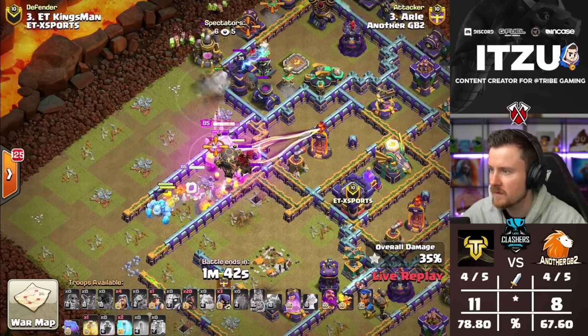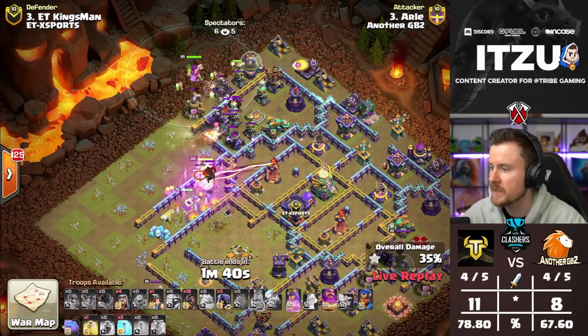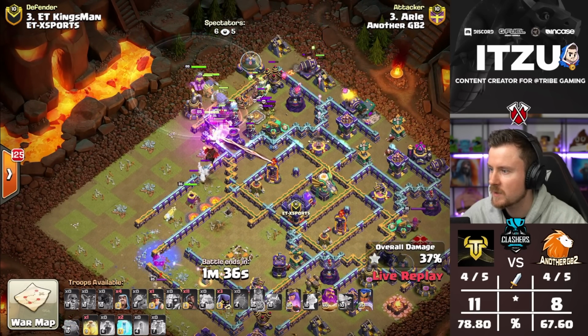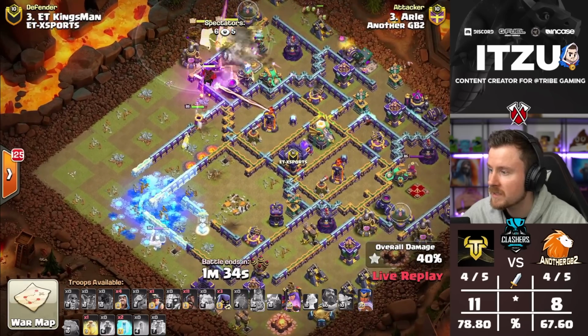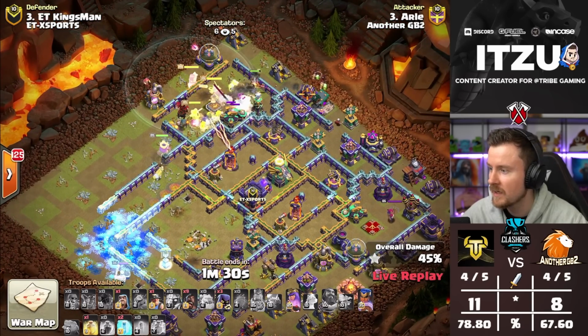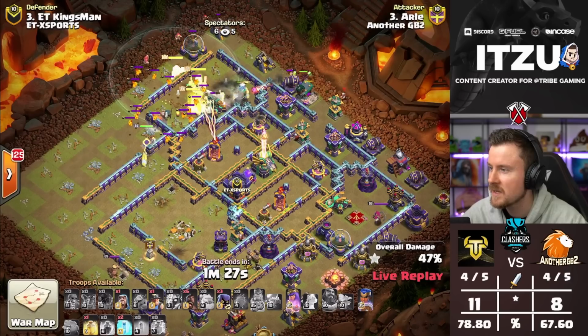Well, I mean, Hog Riders are in. Is it going to be enough? The king has gone through the wall. No, he misdropped the freeze. Oh, no, that was the Ice Golem. Never mind, I have not said anything. I just thought that was a freeze.